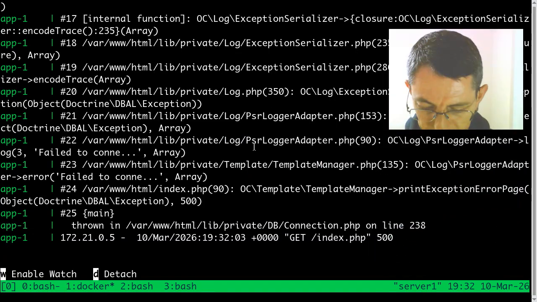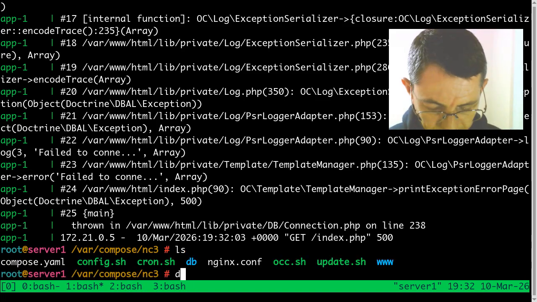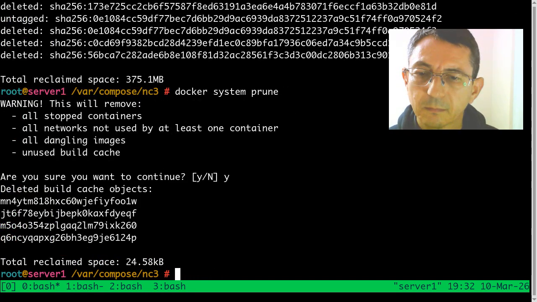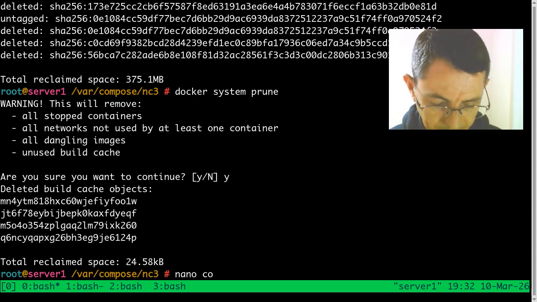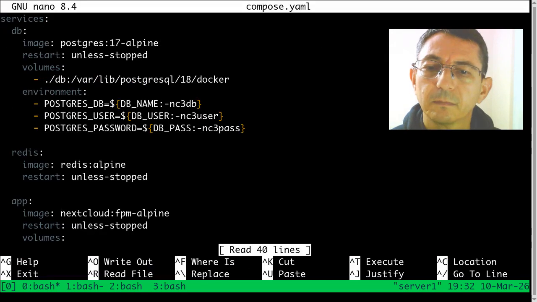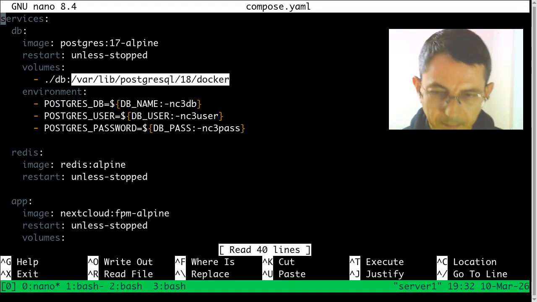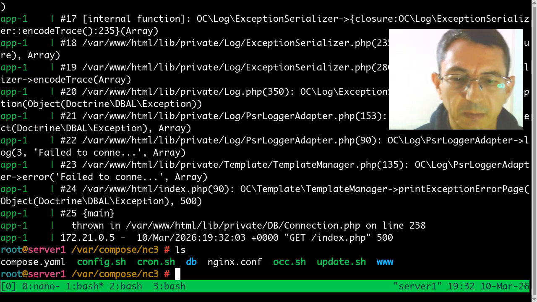Actually, one problem can be this one, because the path might be different in the new image than in the previous image.